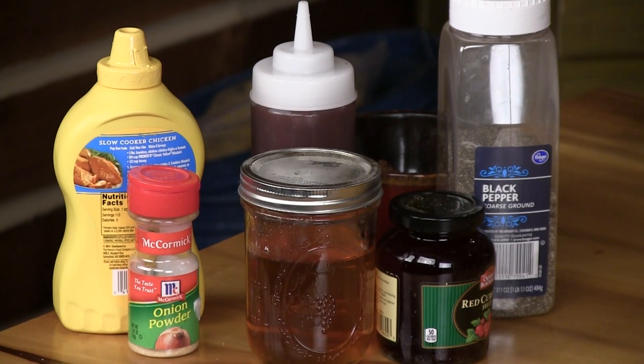Now your meatballs have come out and they need some sauce. This is partially your mom's recipe — it's kind of a combination of things. Your mom, when she would make her smoky links or little hot dogs, she would use just currant jelly and mustard. She cut up little hot dogs and that was always in a fondue at Christmas — quick and easy, delicious. Red currant jelly and mustard in itself is enough. If you wanted to do just that simple, that would be fine with this.